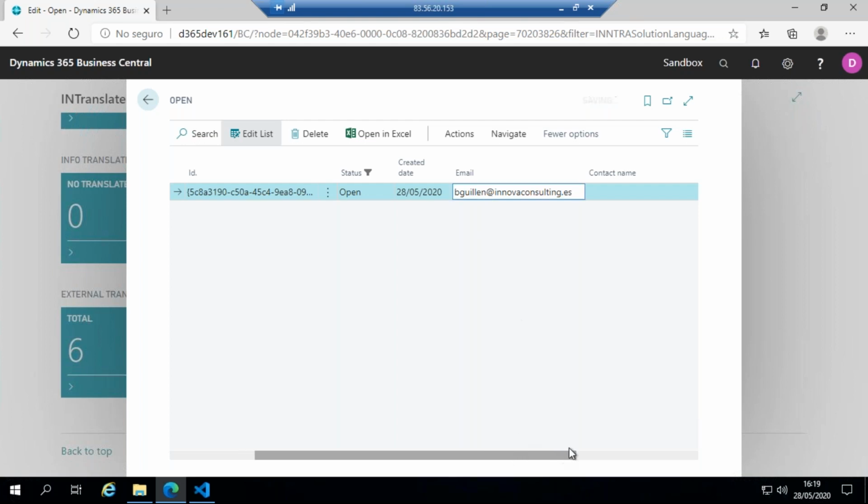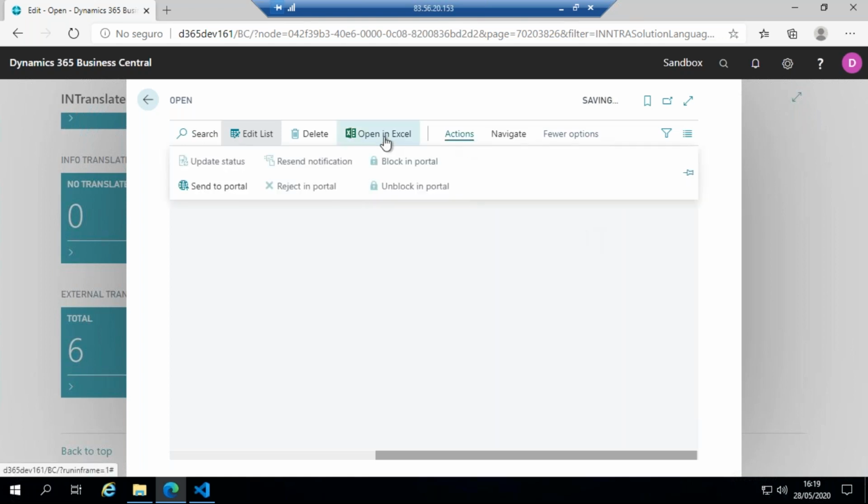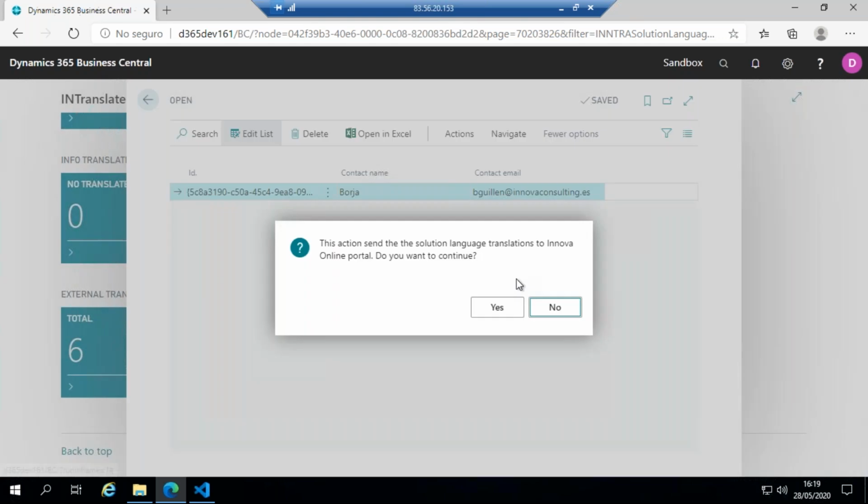The contact name again, it's mine. Okay, and now we can send it to the portal.